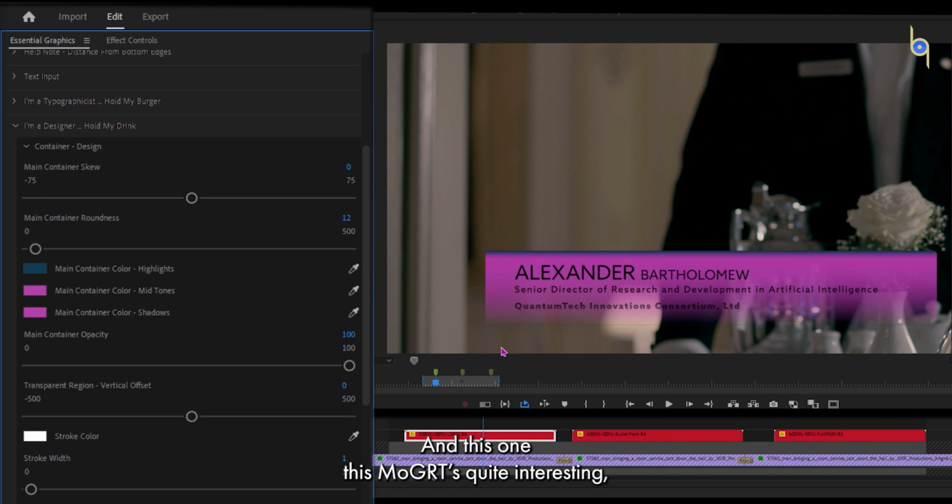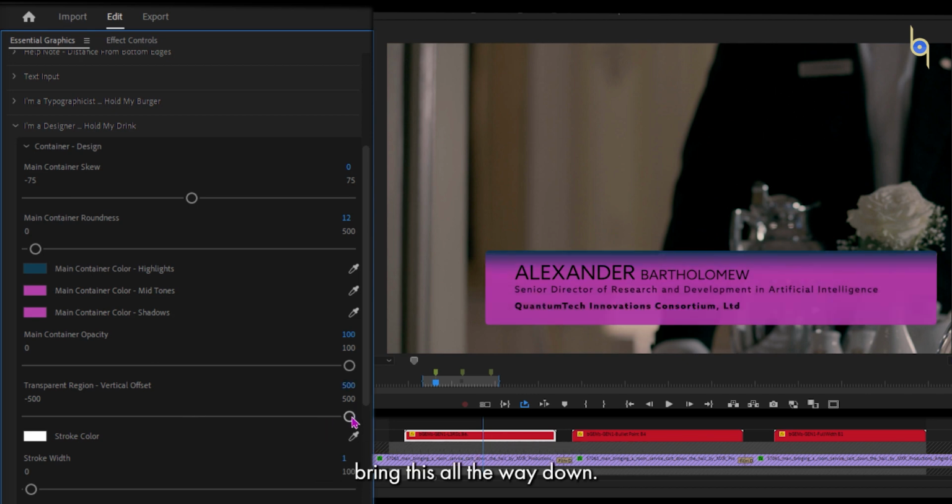And this AeMoGRT's a bit interesting. It's got a transparent region here, but you can adjust the transparency. So if you don't want the transparency, you can bring this all the way down and it'll be fully opaque. But of course, you still have the option with the container opacity.